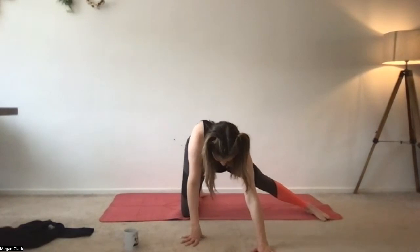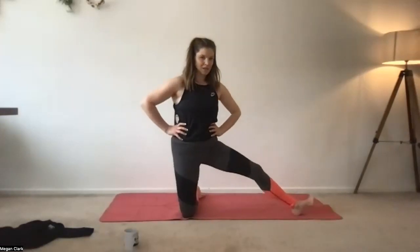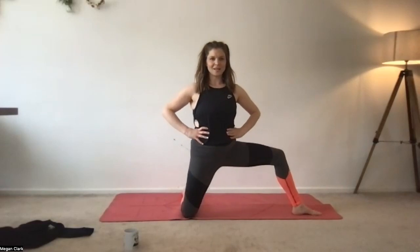We're going to walk the hands in. Use the core to lift ourselves up. Hands onto the hip. Let's turn the toes and open the hip on the right hand side. And we're going to take a lovely little warrior two from the knee. Inhale, reach the arms out.